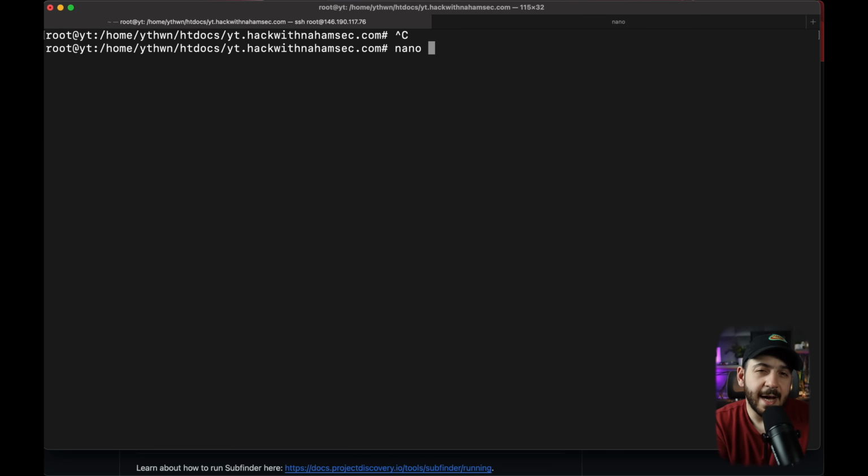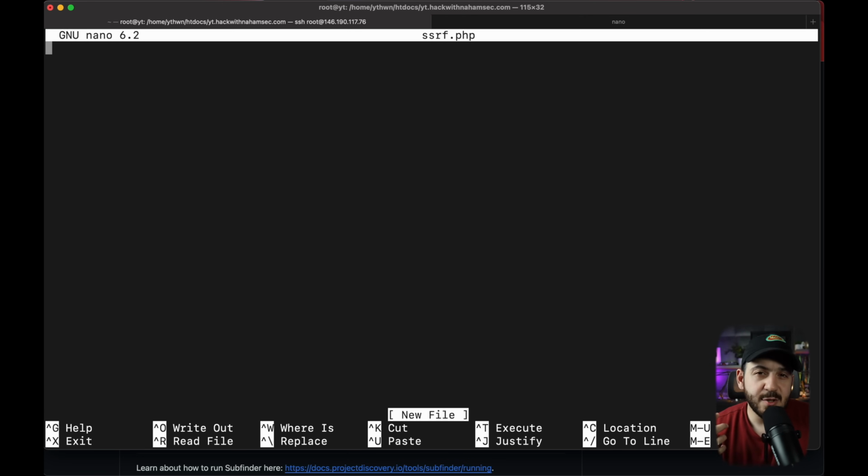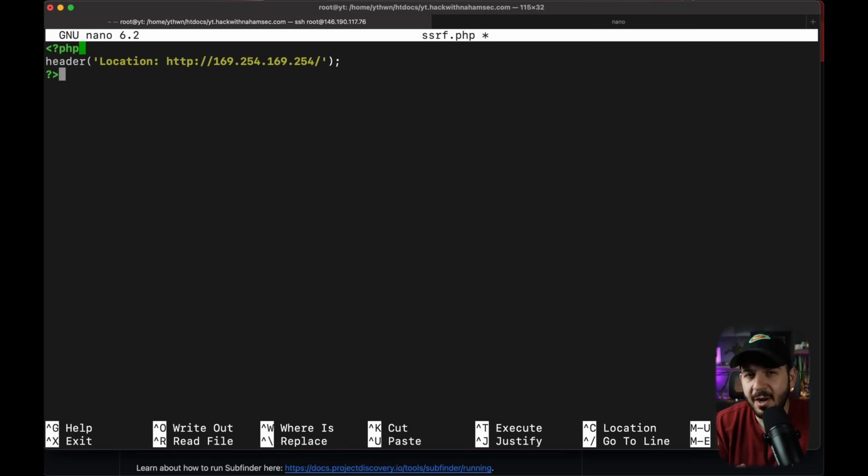So the other ones that I'd like to do is having a few redirect pages, and I'll explain what I mean. The first one is an ssrf.php. Sometimes you're going to have an XSRF, for example, that allows you to do an iframe and you want to redirect it. If you don't understand these, please go look at SSRF videos. I've created a bunch of those, do some labs.